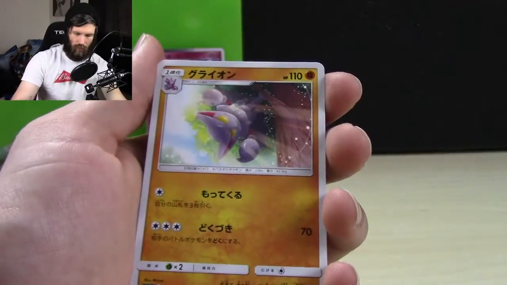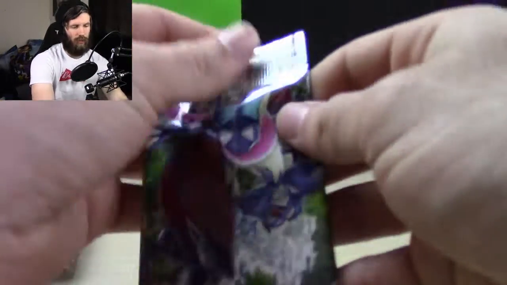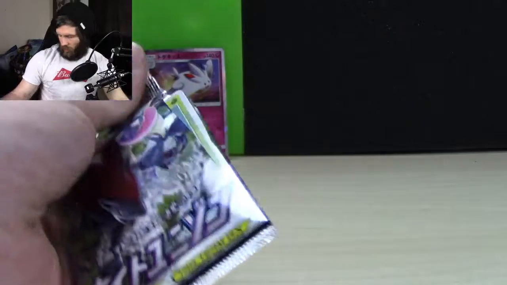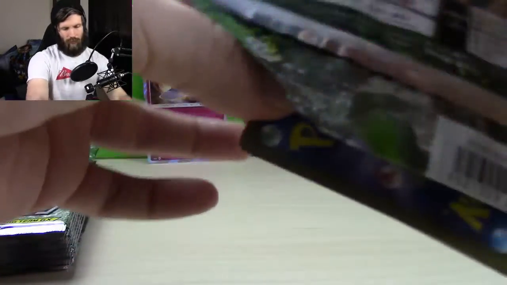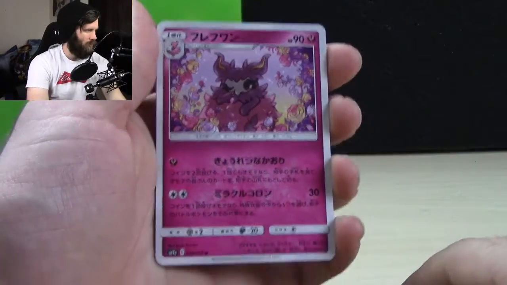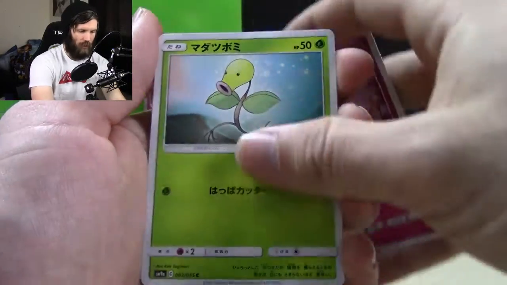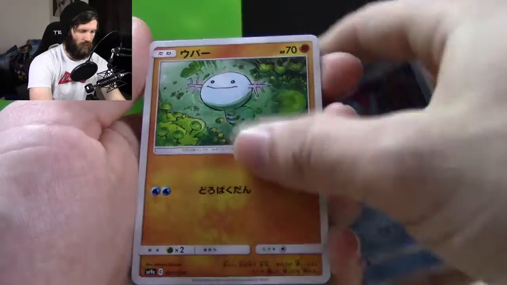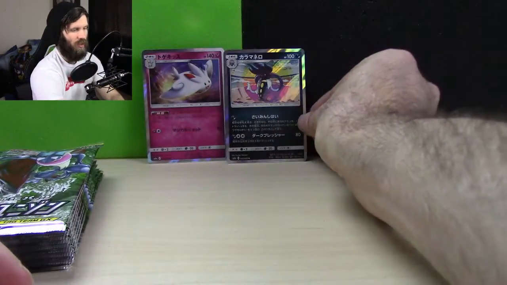Lickitung, Gliscor, Pikachu, Licky Licky. Lickitung and Licky Licky in the same pack. Okay. I will take that. I love Japanese cards so much. Can't remember which one it is. Bellsprout. Tentacruel, Wooper, and Malamar Hollow. Heck yeah.